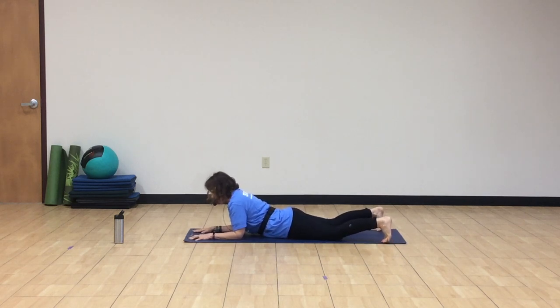We're going to push down on our hands. Feel like you're kind of cupping them, pushing down on them. Push down on your elbows. Knees stay on the ground. They never come off. And feet stay on the floor. So the work is, you're pushing down on your hands, elbows, knees and feet, belly in. You're gonna inhale, expand through the back of the ribs, and then exhale, draw your belly in.